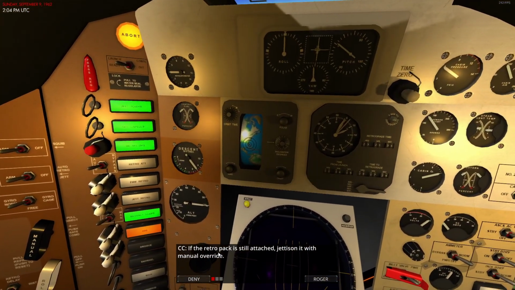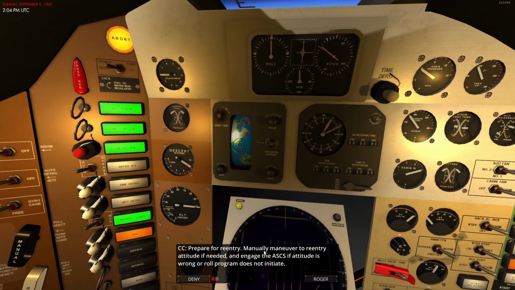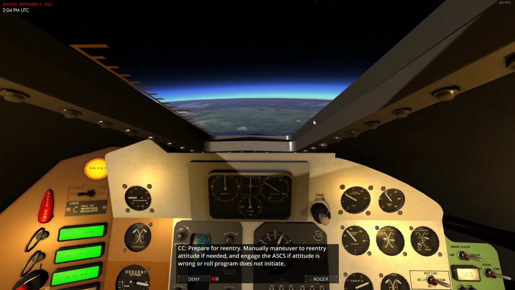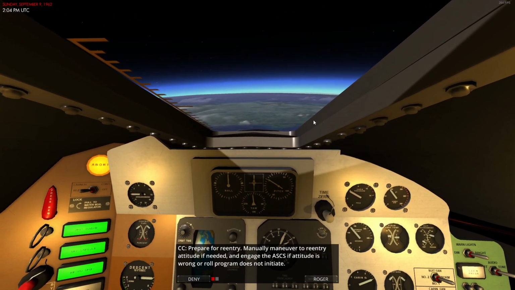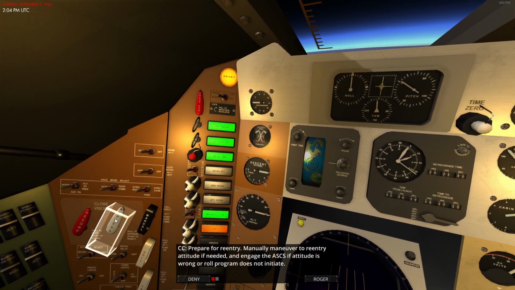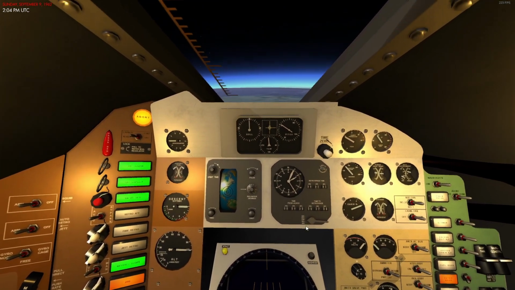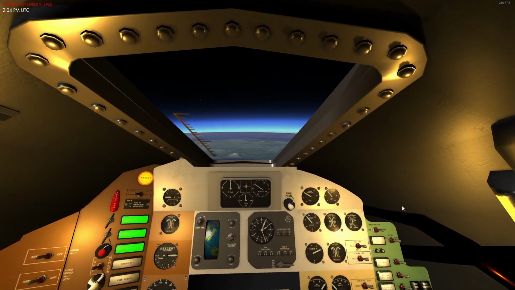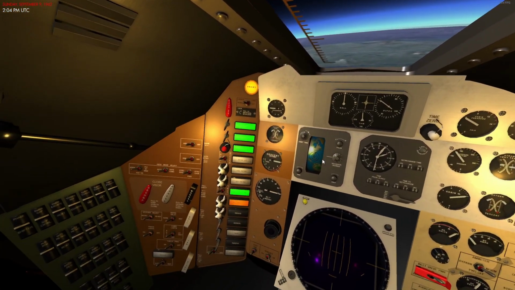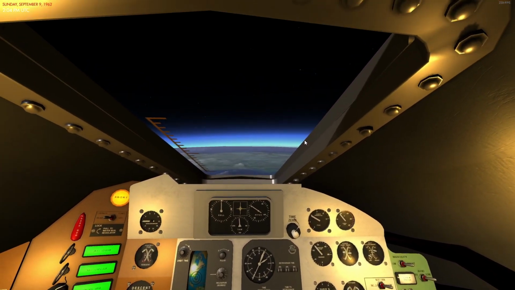If the retro pack is still attached, jettison it with a manual override. Roger that. Prepare for reentry. Manually maneuver for reentry attitude as needed. I think we're good. Engage the ASAS if attitude is wrong or roll program does not initiate. Copy that. Oh, just bring me home safe. So much for a long haul. This was more of a shortcut.